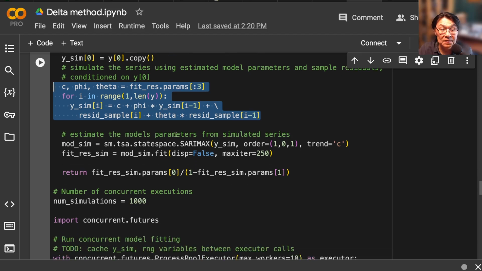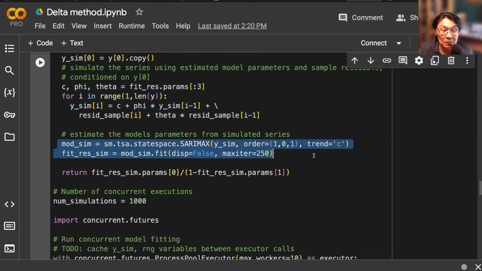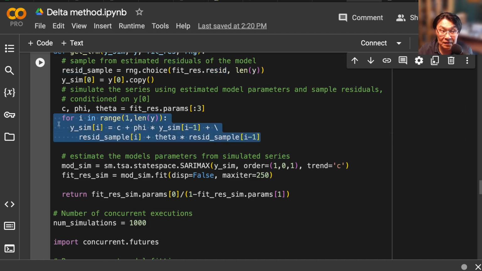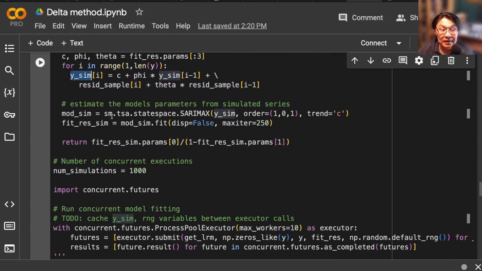And then I will fit this series into the same model. But when I'm creating this series, I'm using the parameter estimates from my original model. So I'm using the parameter estimates of the original model, but I'm resampling residuals. I create a new series, the simulation, and then I fit the model to the simulation and again obtain the results.